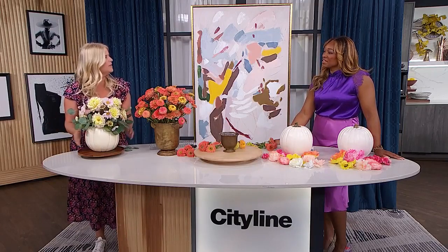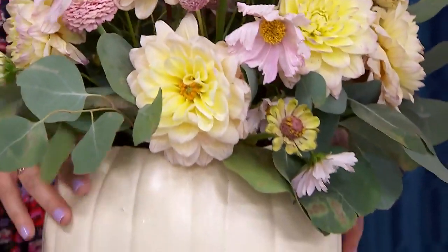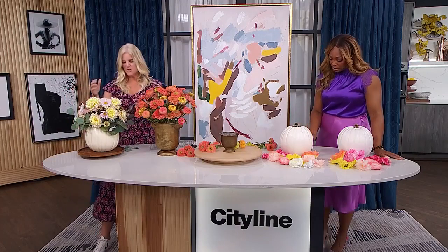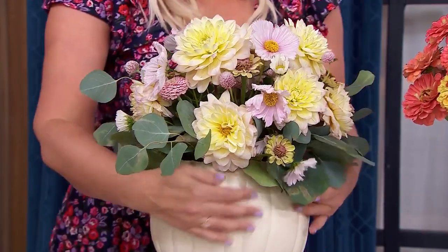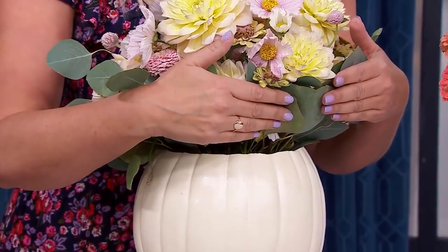Yes. So that's sort of an added step. If you're using a faux one, you cut it once, you can use it every year, and then you can do just floral foam inside. That's what I've done inside here. And then you can go with whatever colors you want. And you could paint your pumpkin too, whatever color you want. But when you're styling it, I just want to give you a couple of tips. So to start, you want to create a bit of a collar of greenery that you see around the front here. And that sort of hides any of the jagged edges. I think you can see it a little bit. The cut's not smooth, okay?